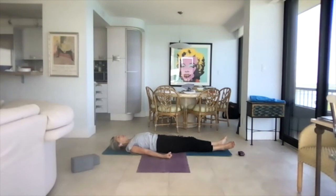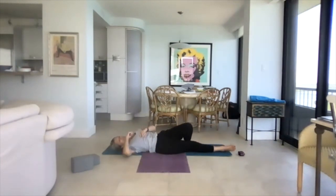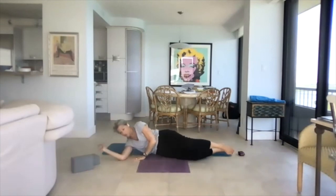I invite you to stay here if you have the time. If not, you'd like to start by wiggling your fingers, wiggling your toes, bringing some awareness into the body. And when you're ready, turning to the right side and using your left hand to bring yourself up.